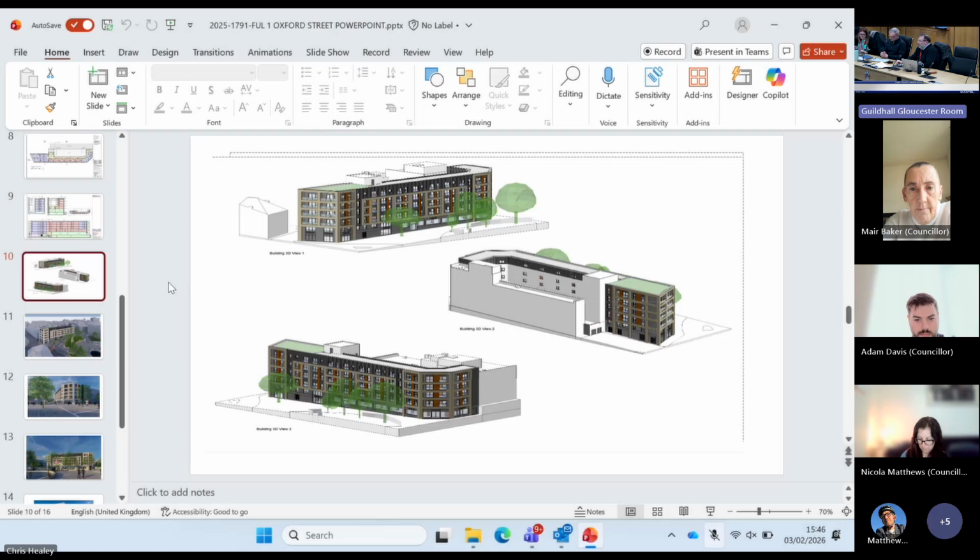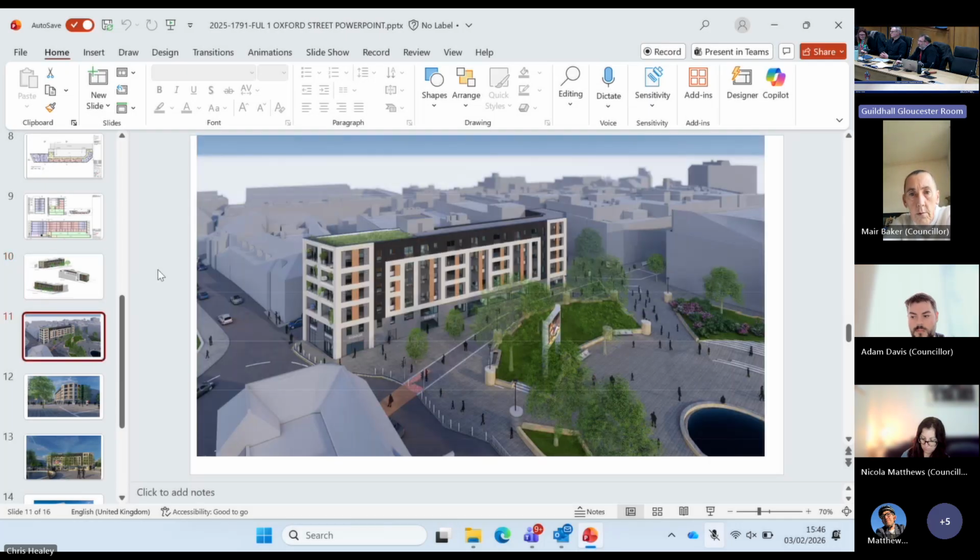Obviously this is provided by the developer. As part of the proposal, the external walls will be reclad with various metal and stone type cladding to not only brighten the aesthetics of the building, but also for thermal qualities, water tightness, etc. And then we'll go through some CGIs of what we'll see. So next slide, Chris. I'll just run through.